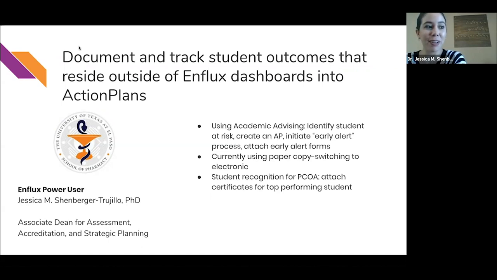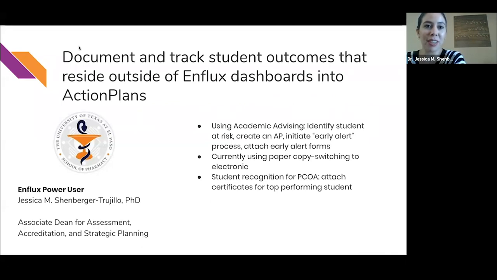To date, that had been done in paper copy. It's a difficult process to start if this paper copy has to be completed with the student and then submitted to our Associate Dean of Academic Affairs and the Office of Student Affairs to ensure that the supports are provided. The other form is for the specific class, where we identify gaps and challenges and places where enhancement or additional supports can be provided. Sometimes it's as simple as getting access to a more reliable computer. In other cases, there may be key content knowledge missing, which can be addressed with additional supports. So those 2 forms would be completed in paper form.